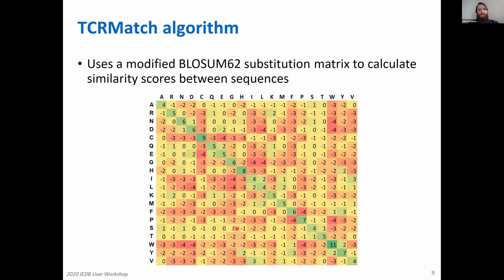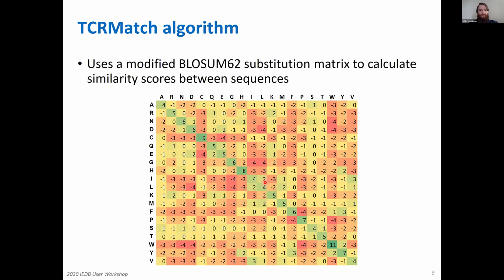The TCRMatch algorithm relies on a modified BLOSUM62 substitution matrix to calculate similarity scores between sequences. If you don't know what this matrix is, basically it's a grid of, if you replace the amino acid on the left with the amino acid on the top, is that a favorable or unfavorable substitution? You can look at examples like if you switch an isoleucine, an I, for a leucine, an L, that gives you a score of 2, which makes sense because those amino acids are very similar.